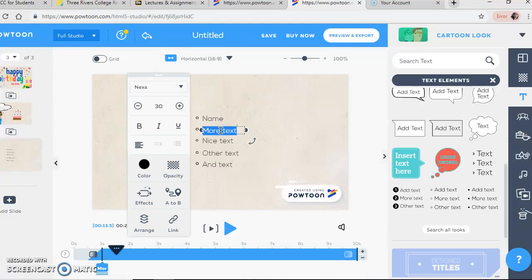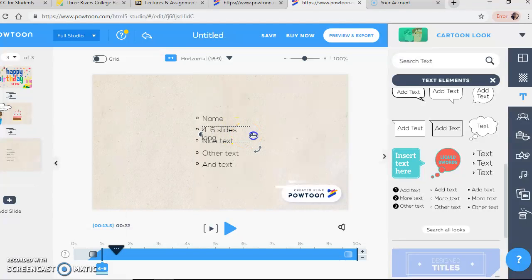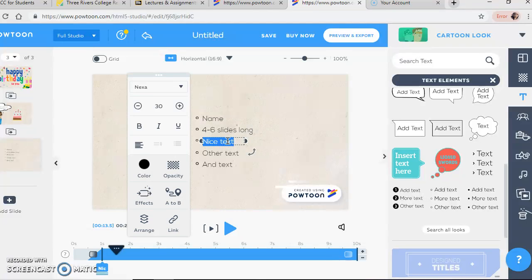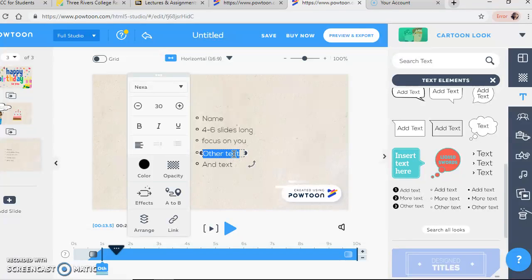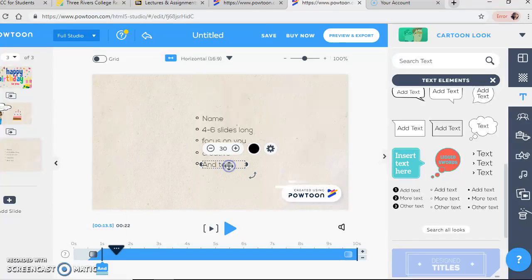It should be about 4 to 6 slides long. It should be focusing on you. And then I want it to be very creative. Make it your own, make it colorful.